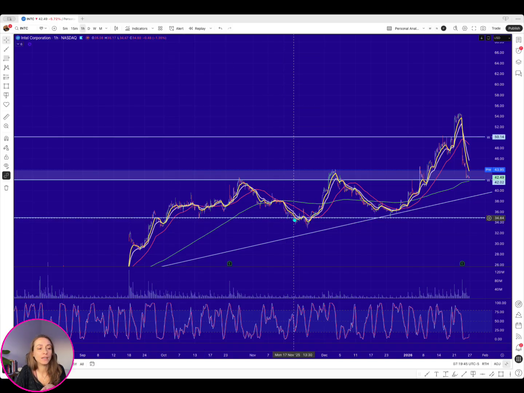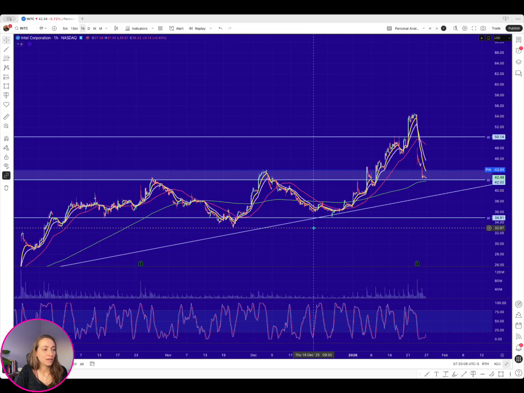So even if you got in here, it never broke the area that invalidated your theory, because sometimes it just does this. And this is like a Wyckoff spring, so it's like a double bottom, but where the second bottom is a little bit deeper than the first one. So that's how you address that. But if you are trading options and you get a shorter dated option, like 1 week out, 2 weeks out, 3 or 4 weeks out, you really don't have that time to wait for that.